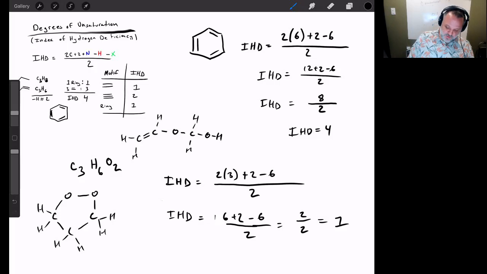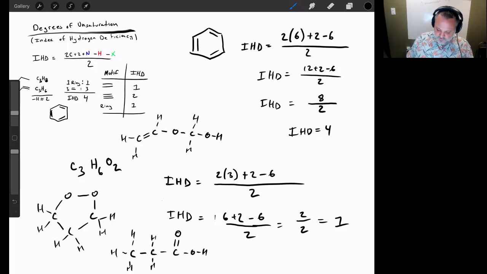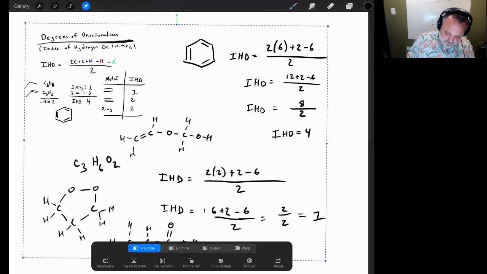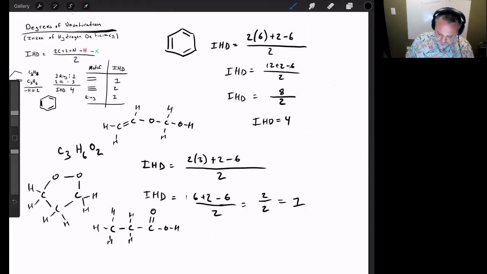Let's throw out now one more possibility where I have a double bond to an oxygen. So it could be a carboxylic acid. This would work out, right? Here's my 6 hydrogens. This is actually the one I was thinking about in my mind. But it could also be, let me just shrink this down, get a little bit more room, a weird ether and an aldehyde, right? That would work out as well.